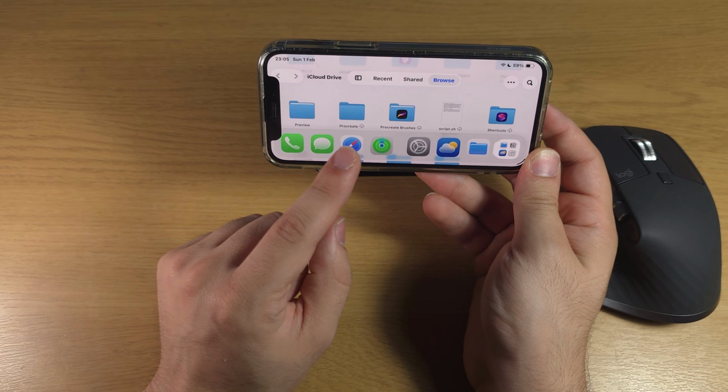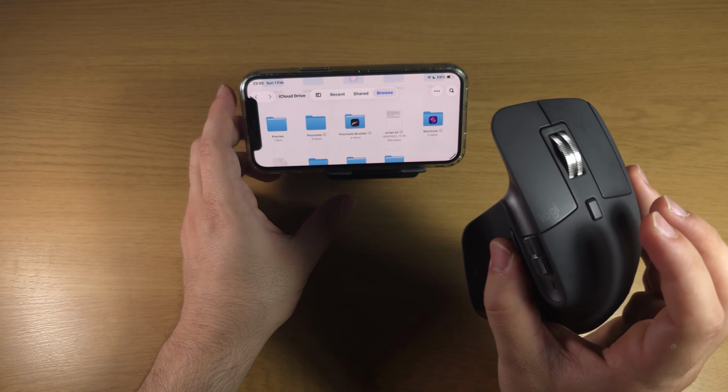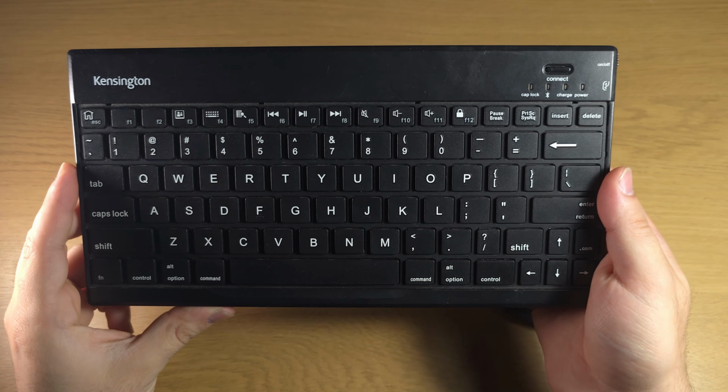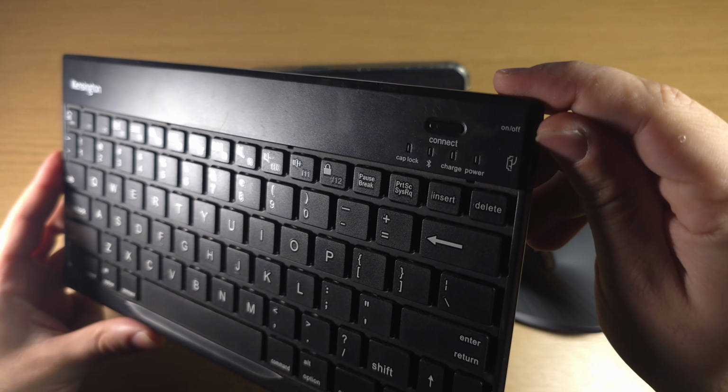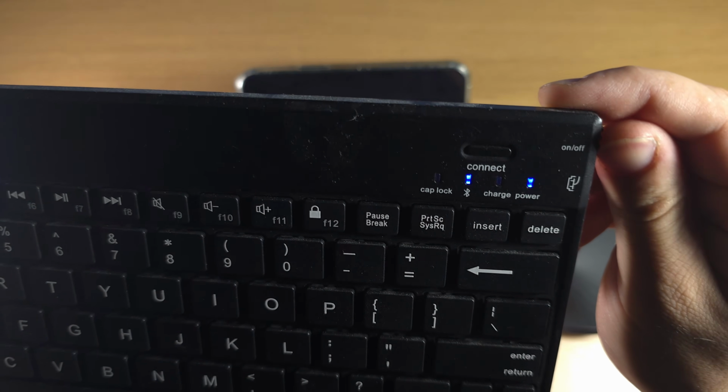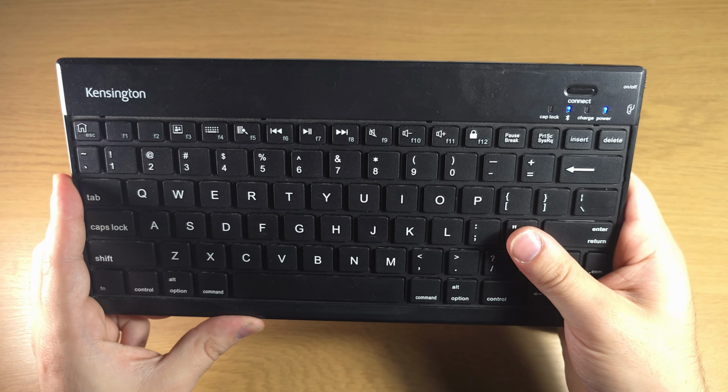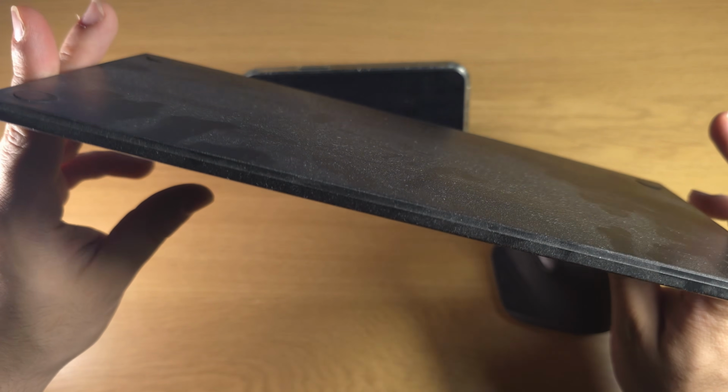So you actually can do that. But not the mouse though, not the mouse. Okay, I just pulled out this Bluetooth keyboard that I found and I literally have not turned this thing on for 2 years and it still has charge. It still has charge after 2 years. Look how dusty it is.